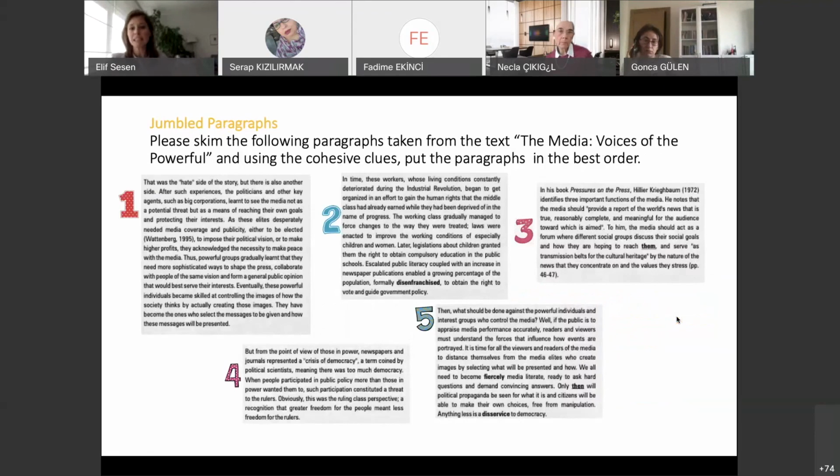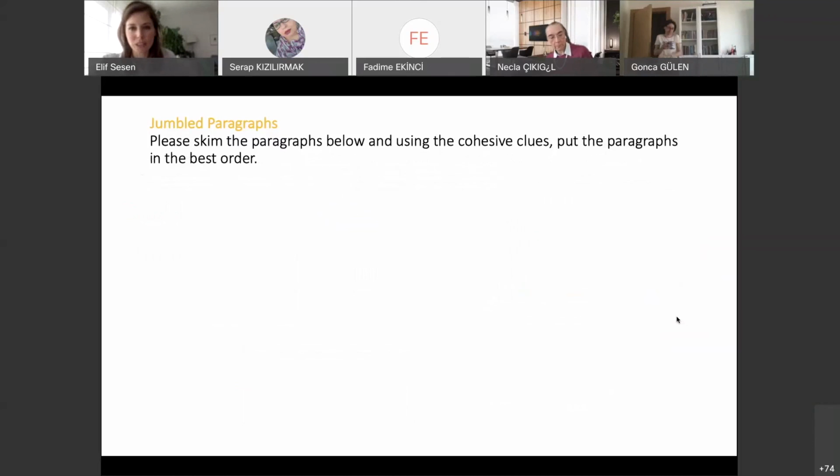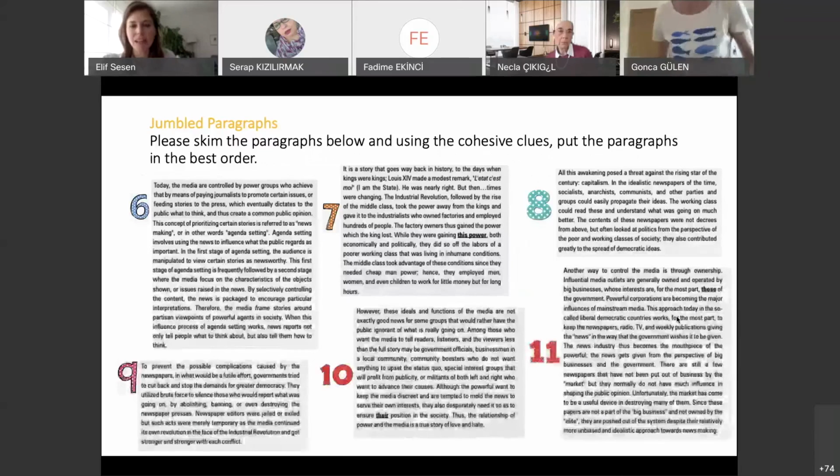Screenshots of the text, the media from Unit 3. Give the paragraphs in jumbled order and tell your students not to read the full thing, okay? So without being lost in the details, they can quickly skim through the text and put them in the best order. The longer the text, the more difficult it gets, of course. So if it's a very long text, like It's a Rich Man's World, you may want to break it up.